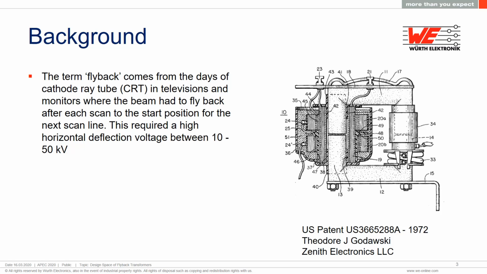Here's an example from a typical patent. It's not the earliest, but this one gives an example of all the elements that you'd have in a high voltage flyback transformer. It has a primary winding here and two secondary coils here and here connected in series. This is quite common in high voltage where you're trying to reduce the winding self-capacitance. You have a U-shaped core here and you've got some gaps here that store the energy. The whole thing is encapsulated in this cup, and then you have some auxiliary windings here and here.